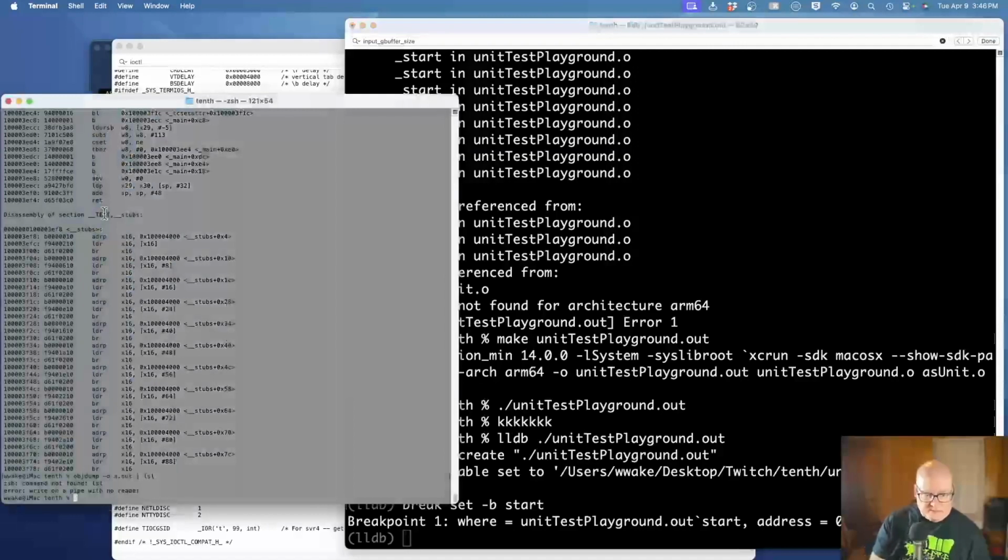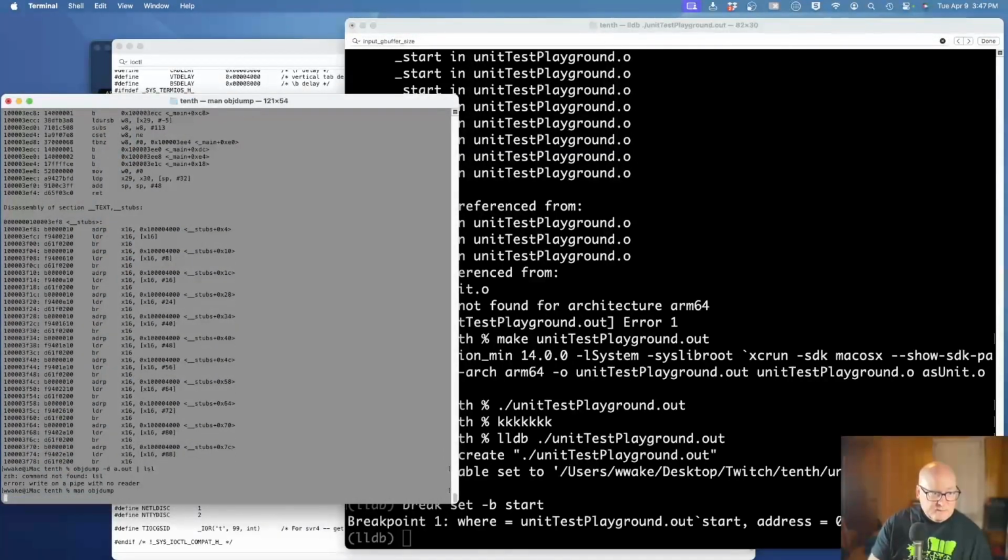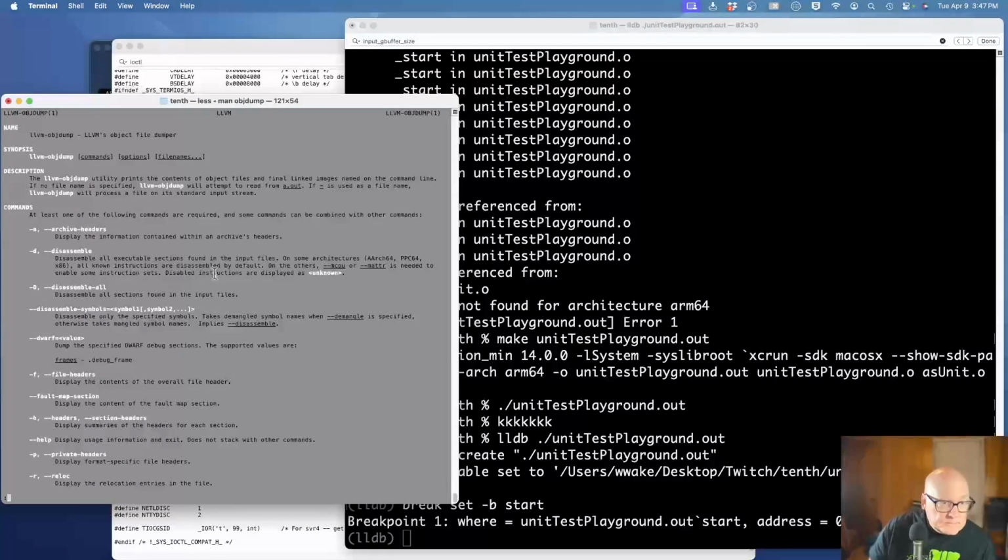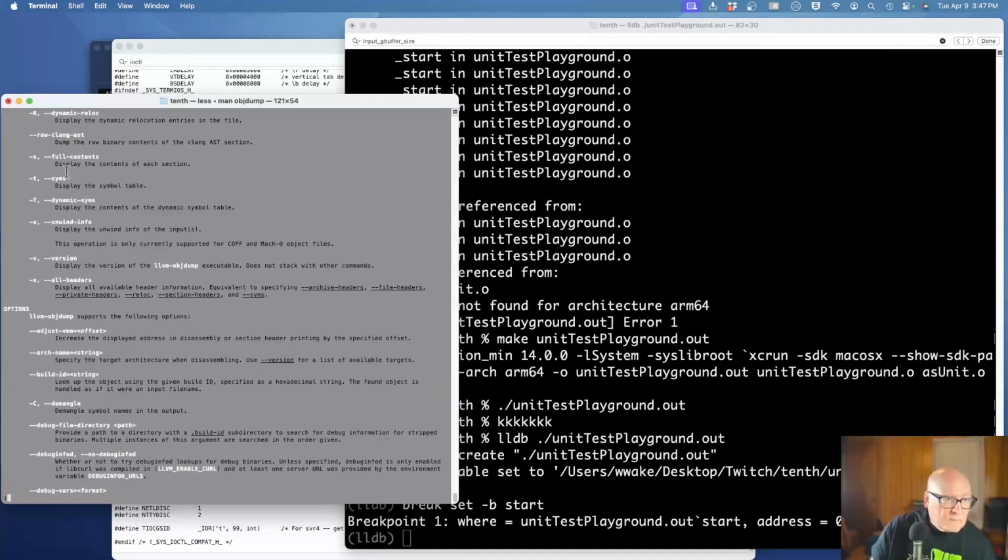All right, I'm gonna have to figure out this objdump thing too. Man, objdump. Minus S, maybe?